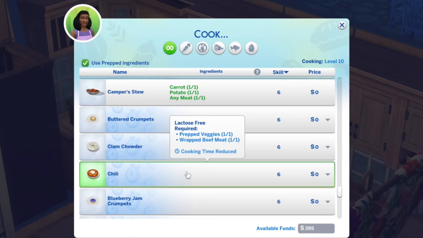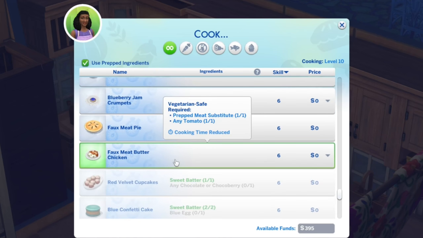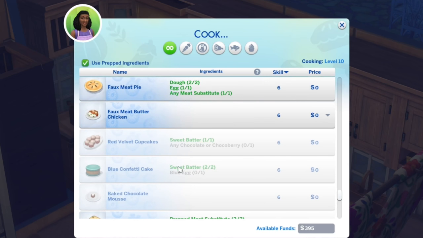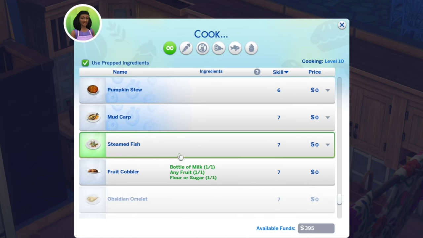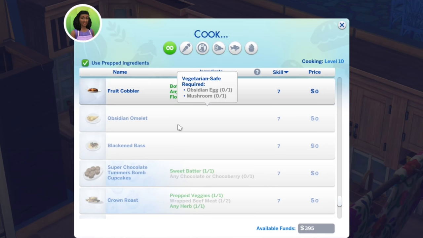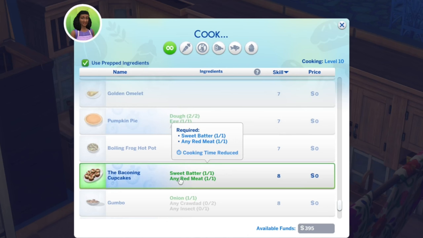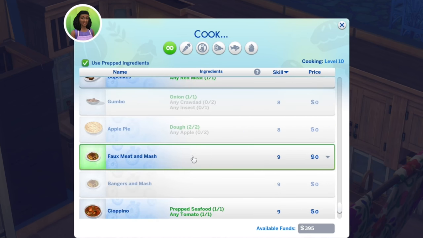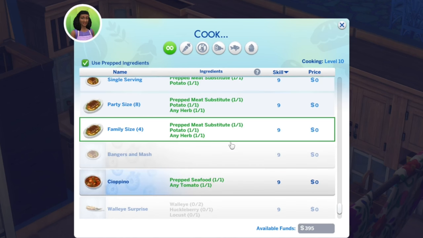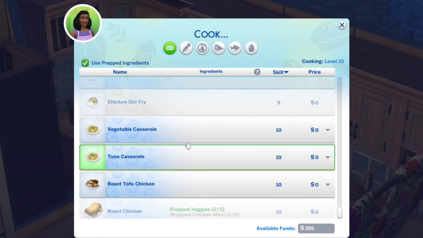Wait, why can I make prepped white meat and prepped red meat, yet nothing uses it? It just uses prepped meat, which is one white and one red. Nothing in here uses the specific red and white meat. I think that's an oversight, especially since one of them was chicken. Oh, any red meat. Well, but this doesn't say prepped meat. It's sweet batter. And of course you can't sort by ingredients, so you just have to scroll through each one trying to find one that uses the ingredient that you need, and none of it does.